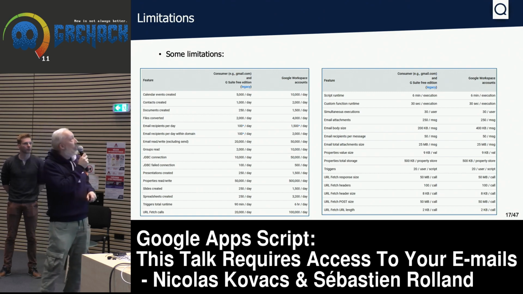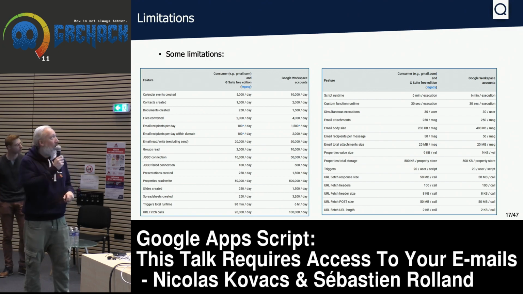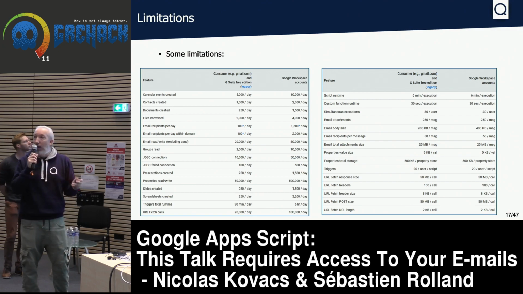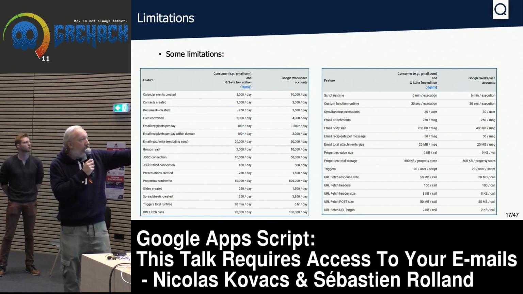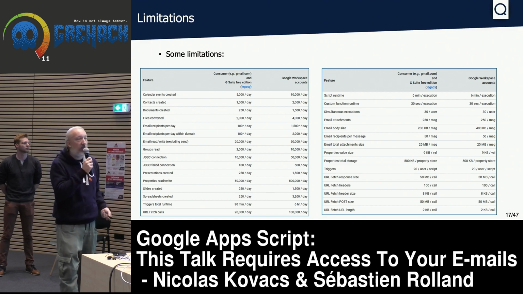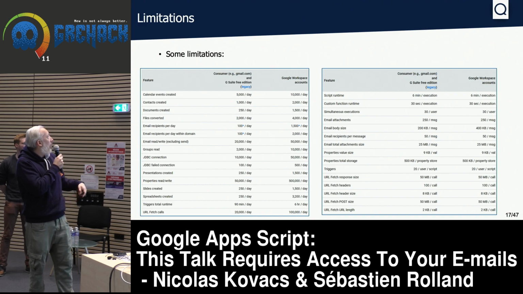Okay, so there are some limitations when you use Google Apps Script. When you have a standard account, a Gmail account, for example, with URL fetch you cannot use more than 1,000 requests. For file conversion, just 2,000 per day.